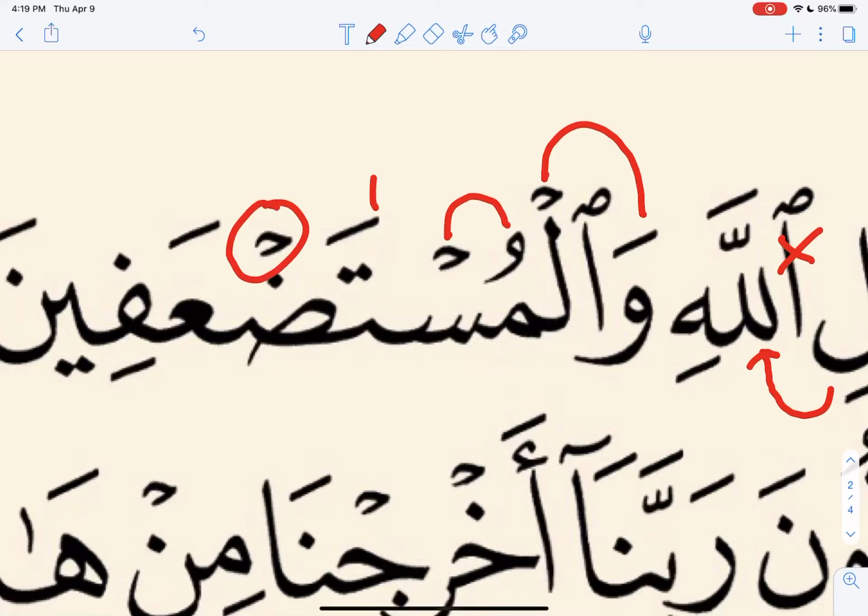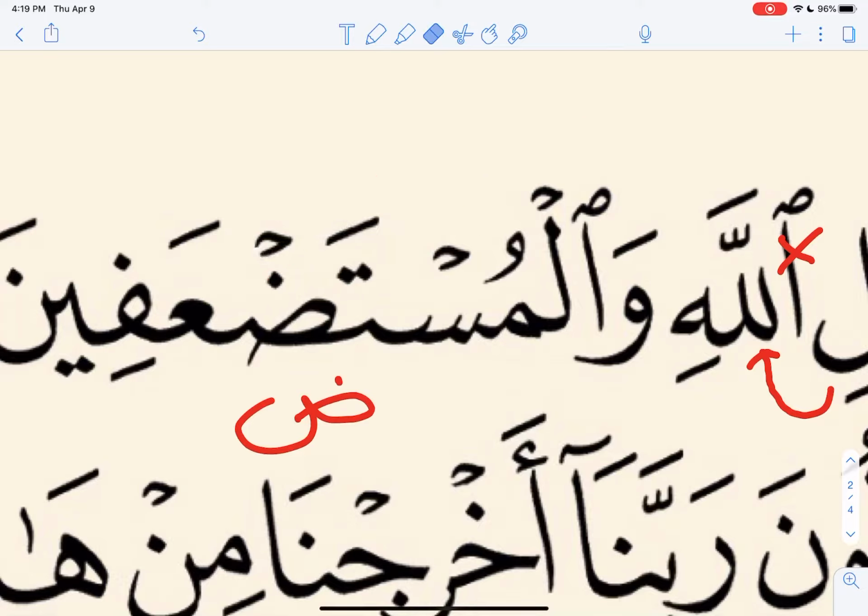So how are we going to pronounce it? We need the ta to jump on top of it. And the dad is a little bit of a tricky letter. The dad, as we're going to see when we take our tajweed lessons, is from Rakhawa, meaning you have to drag the dad. You have to drag it. And it might be difficult at first because we don't have anything like the dad in the English language or any language. The Arabic language is known as the language of the dad.